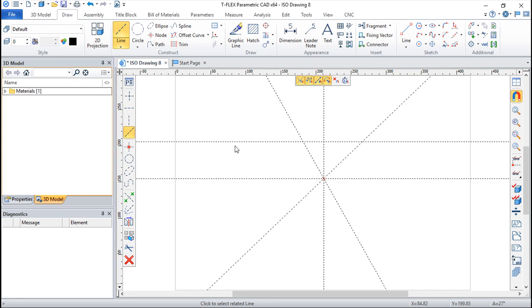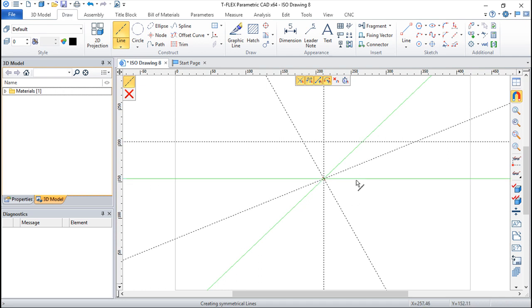I can select tangent circles to create lines or ellipses or splines. So basically it's just selecting and things start to appear. Like, for example, other things like creating a symmetry. So if I click on this line and on this line, automatically it will create a new one. So this is very, very easy to work with.